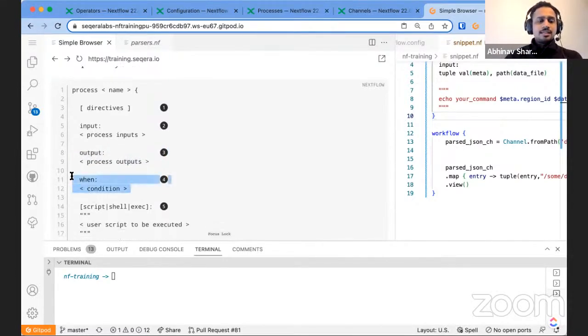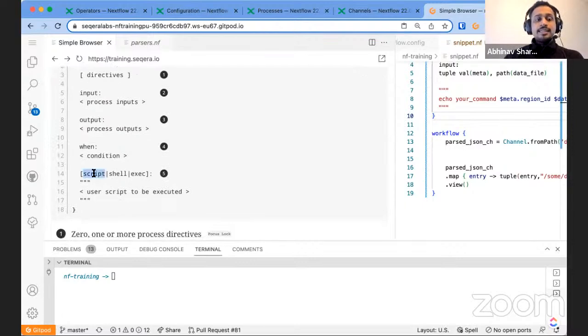When is more of a design choice, but what it does is you can specify a condition within when, and it would execute only when that condition is satisfied. We will see a quick use case later on, but just keep in mind that even after you have put in all of the data here using input, you might still want to have a pre-flight check, and that is the point where when is useful.